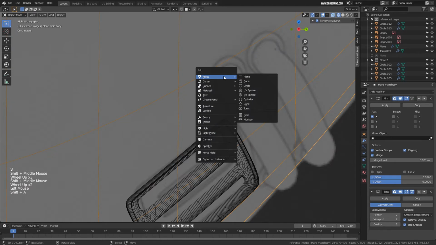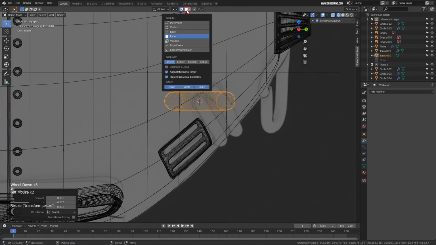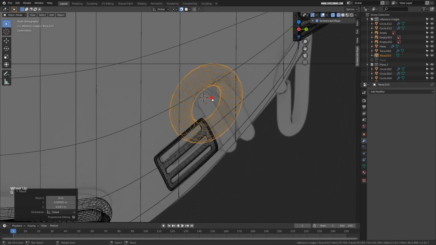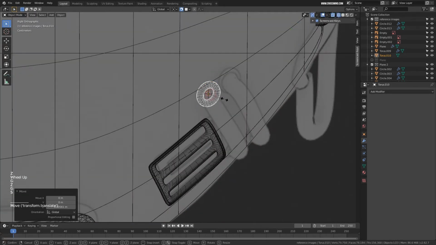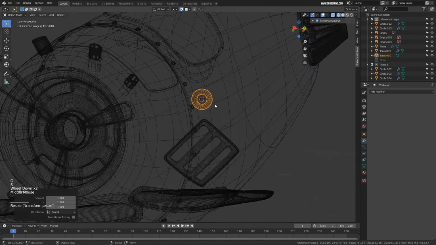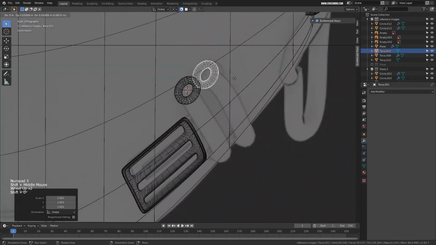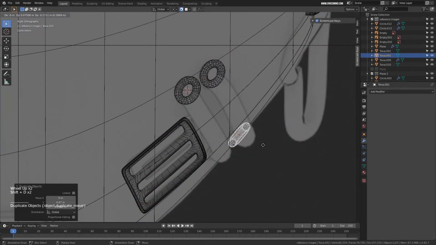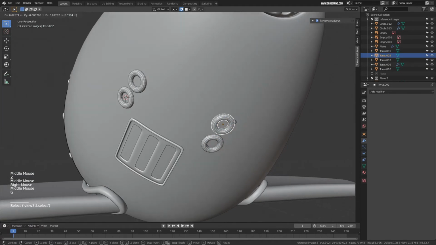For this over here I'll create another torus object and enable the snapping in the face mode, align rotation to target, and move this over here, and this will automatically align and place it over here. All right, now let's make a duplicate of this again and one more time and place it over here. All right, something like this.